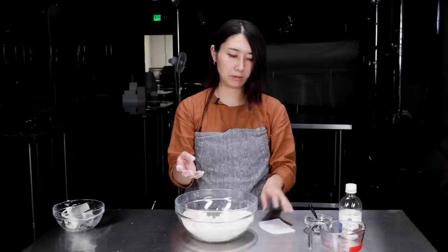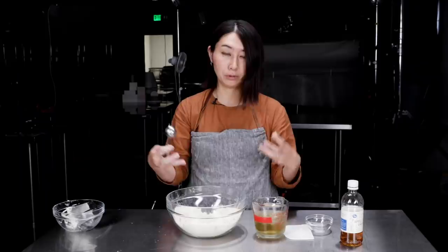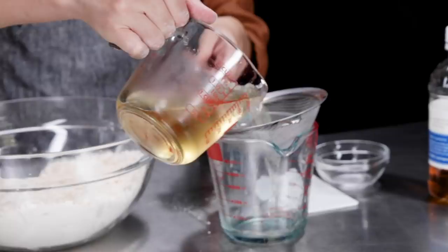Now I have ice water and apple cider vinegar. Add 4 tablespoons. And you don't need to use all the water. You just have to see how the dough is reacting. I don't want to put ice in the pie dough, so I'm straining. You don't want to dump the water in at once, because you don't want to have wet dough. And I'm going to start with 3 tablespoons.